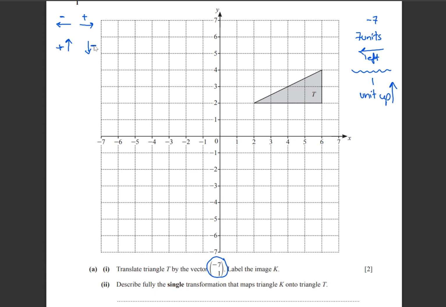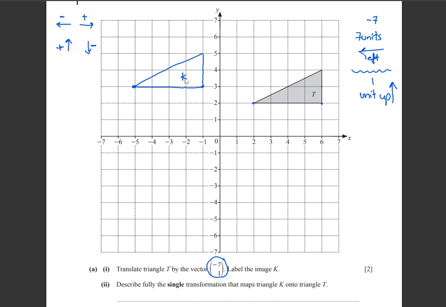Okay, so I am going to take each point of this and move it 7 units to the left and 1 up. 7 units, 1, 2, 3, 4, 5, 6, 7, then 1 up. This is the new point. Okay, and this point also 7, 1, 2, 3, 4, 5, 6, 7, and 1 up. So this is the first line. We can do the third point directly, which is here, up by 2. So here will be up by 2. For sure, you should use a ruler and then join this and label it the image K.